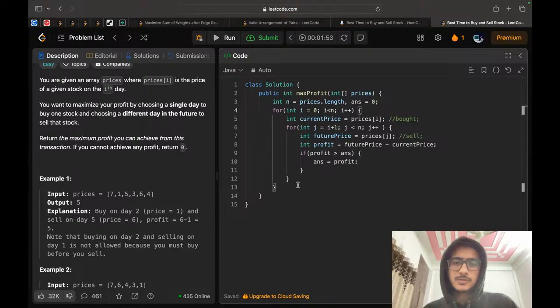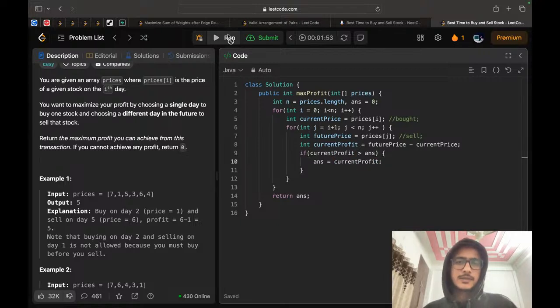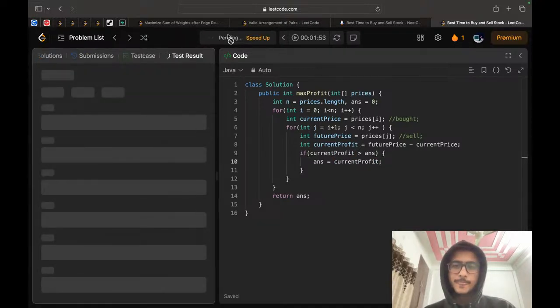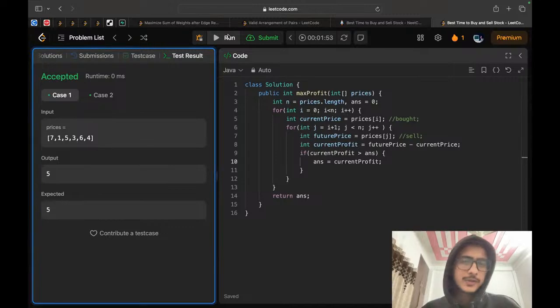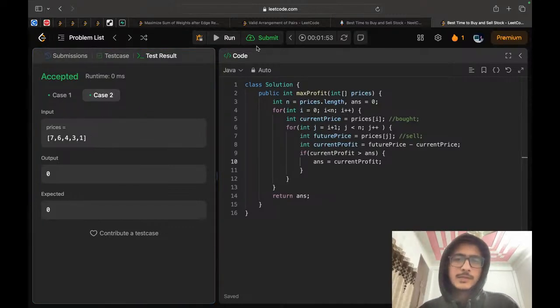And at the end, I will be returning my answer. Let's call this current profit or loss. Let's try running this. Let's try submitting this approach.